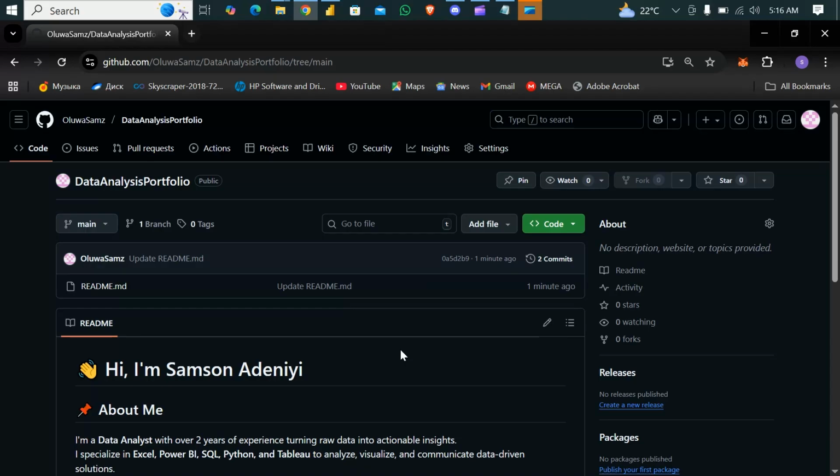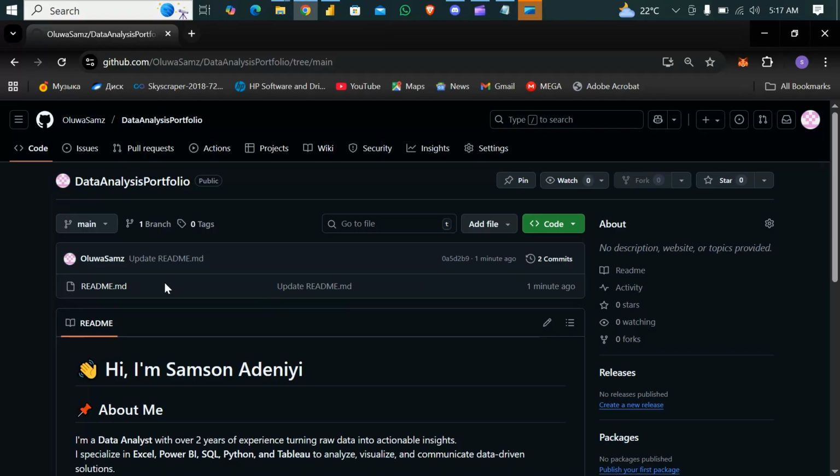What I would like to do next is to import everything I've done, or a few of the things that I've done here into GitHub. And I've been able to work with Excel, Power BI, Tableau, SQL, Python. So what I'm going to be doing now is to create a folder for different tools that I can use. So if I use Excel for a particular report, I want it to be under the Excel folder. If I use Power BI for a particular work, I want it to be under the Power BI folder.